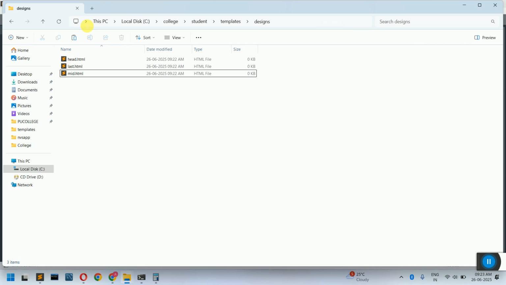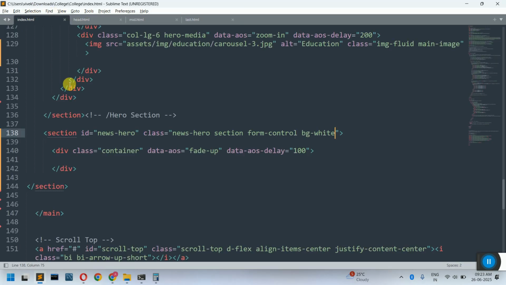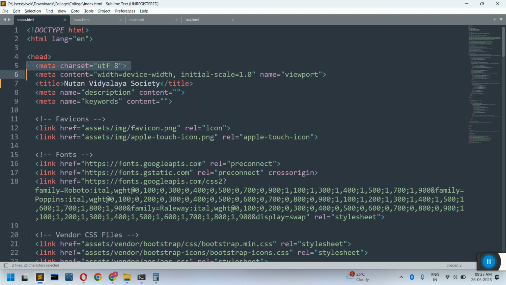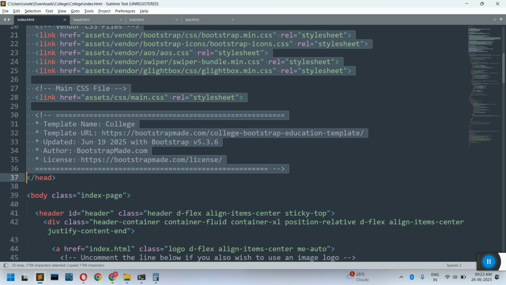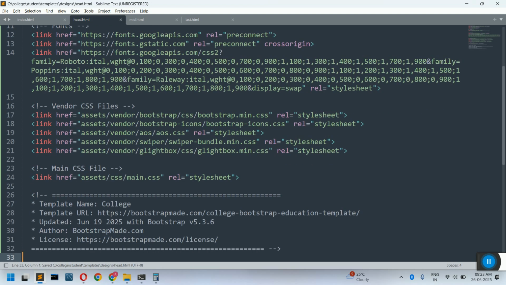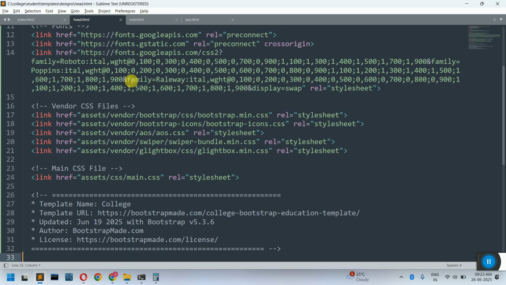Okay. Now, the HTML file which you had edited, open that. In the head tag, whatever is there, copy everything till the close of the head tag and put it inside head.html.